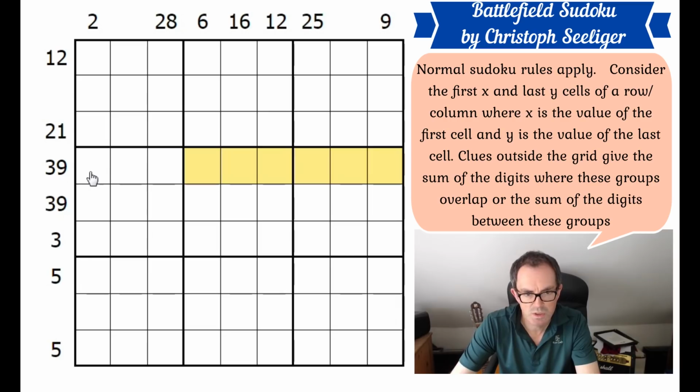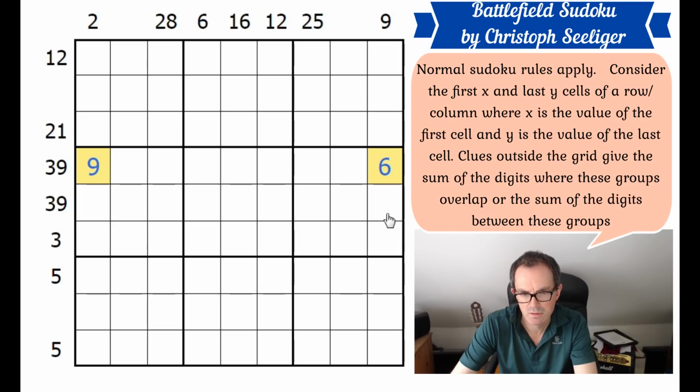Oh, but that doesn't work, does it? Because the 9 would then be always outside the sum. So just to show you what I mean there, if that's a 9 and that's a 6, we count the count of the overlapping cells. It doesn't include the 9. So in fact, whenever the 9 is on the perimeter, it can never count in the total.